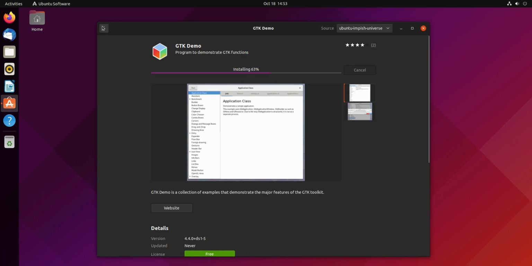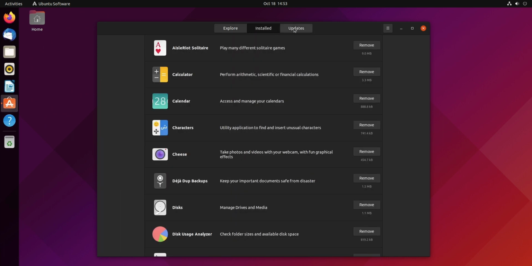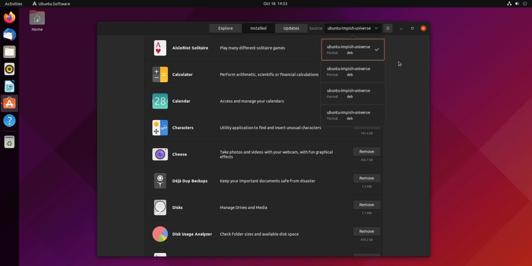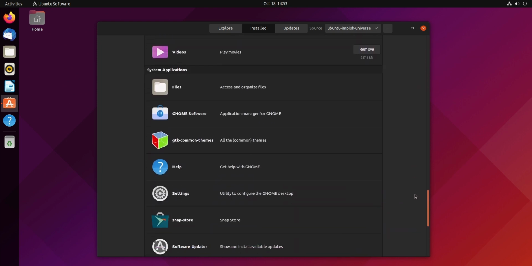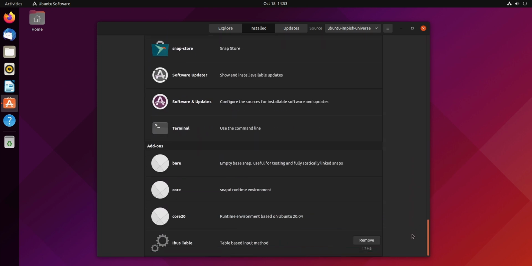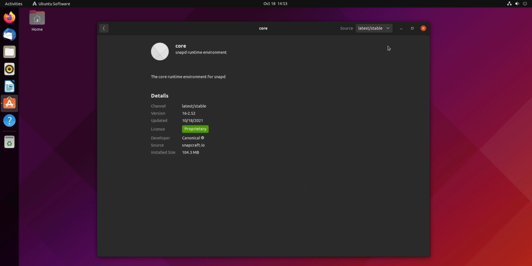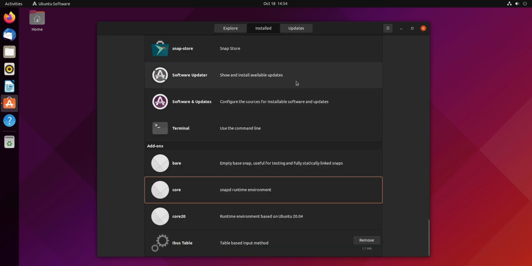Okay, so we're gonna let that go. Let's see if I can go over to installed. So it's giving me sources for this too. I don't know if that's a bug or if it's meant to be there. Very interesting actually. We've got a bunch of different things here. I do see we've got things like the snapd runtime. Does it actually let me remove this from here? Okay, it does not. So that right there, it does give you the little license pop up.